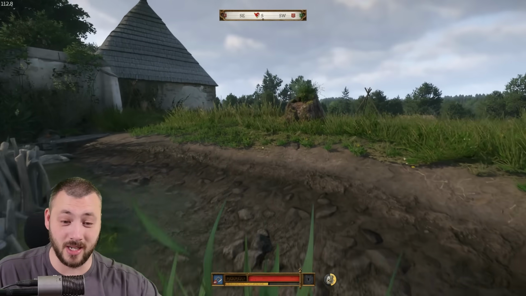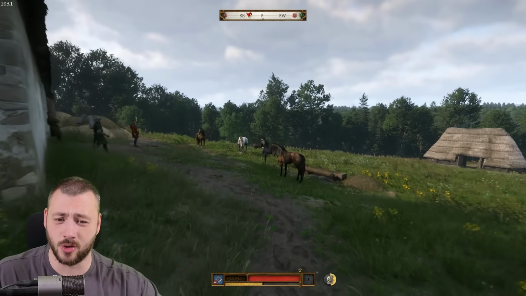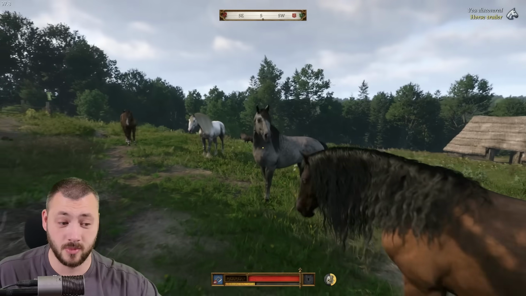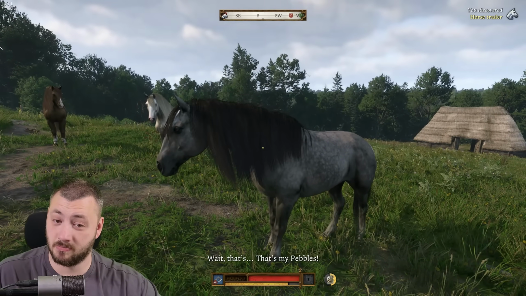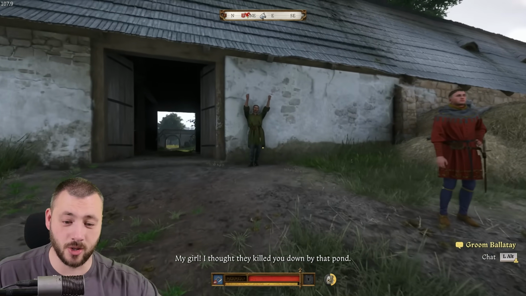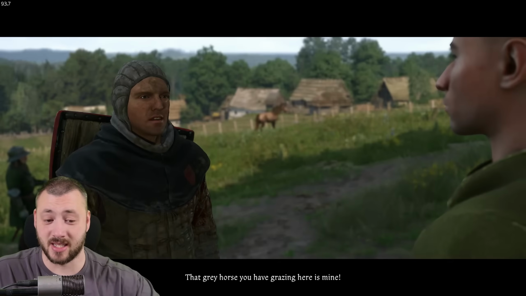So first 5 minutes, already weapon, shield, and what do you see here? This is your trusty horse, Pebbles. Wait, that's my Pebbles. Now we're just gonna go to the stable guy and tell him that's our horse Pebbles.